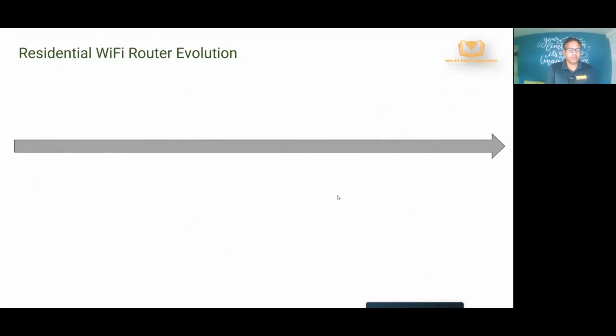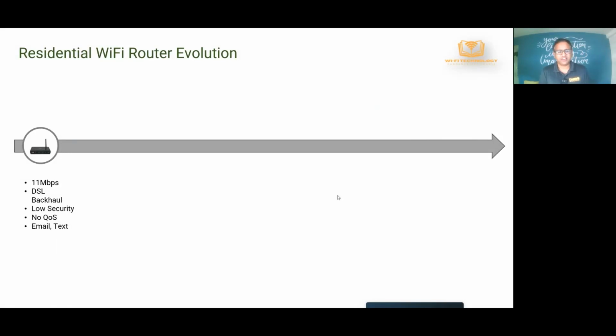Okay, so moving into today's session, the first part is going to cover the residential space, and then we're going to move into enterprise. In the residential use cases, we kind of touched on this in part 1 of this course. The very early Wi-Fi routers were low speed, looked very simple, and cost a lot less money. And then they were mostly doing DSL backhauls or phone line backhauls, POTS backhauls, and things like that.